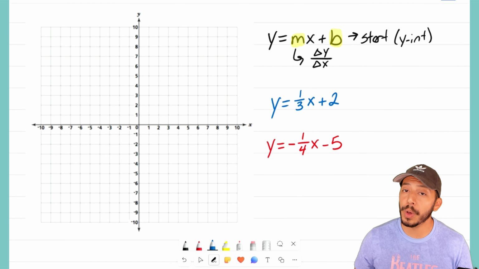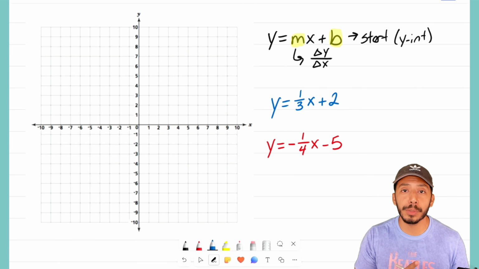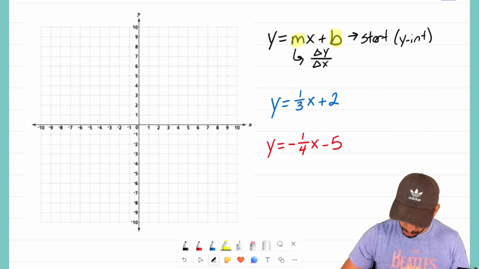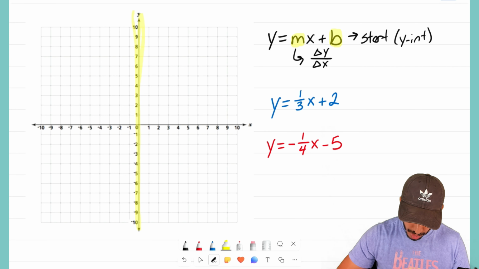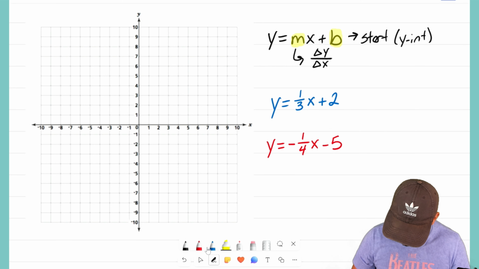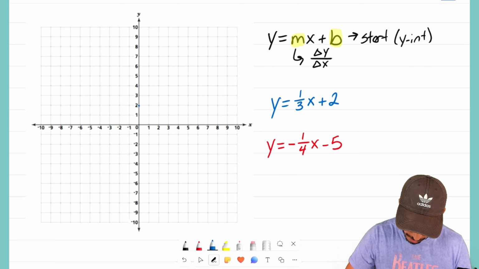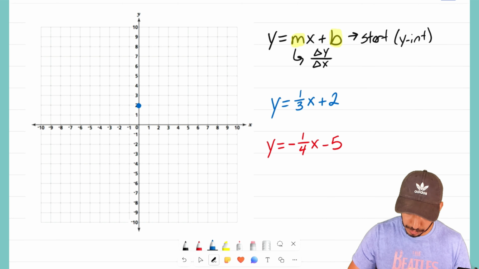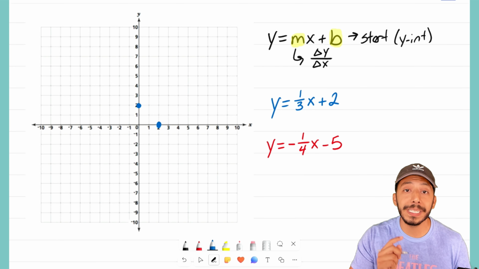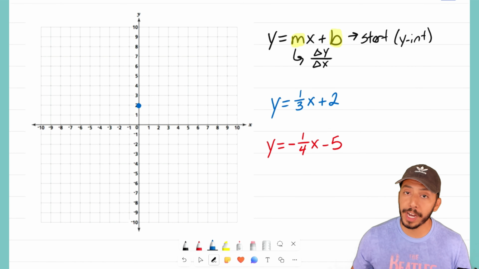We have y equals 1/3 x plus 2. Positive 2 is the b term, so that is our y-intercept. Remember, the y-axis is the vertical axis, the one going up and down. So that means our line crosses it at positive 2. We start at 0, go up 2, and put our point. Be careful. I know sometimes we like to go, oh, positive 2 is to the right. But no. The b term is the y-intercept, not the x-intercept. So be very, very careful when you're doing that.